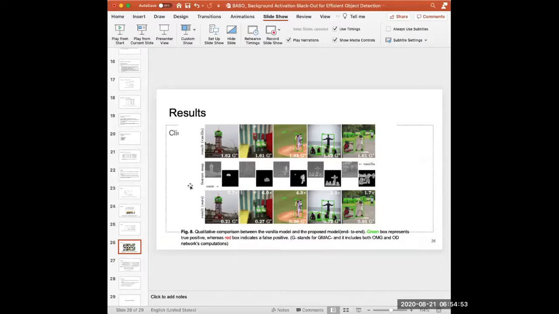In the second row, the method generates a feature map where only a small portion is the foreground region. This was the target one, and this is the generated feature map. As a result, the MAC star value for each image is very small, as shown in the bottom area.